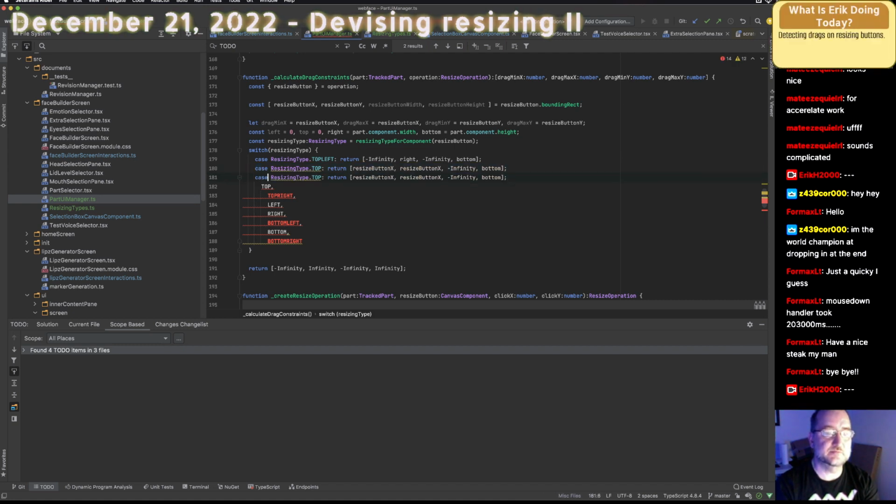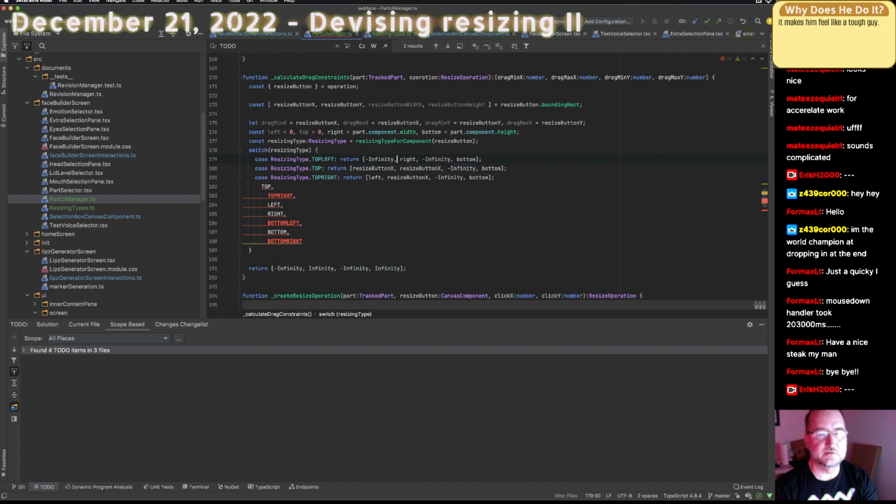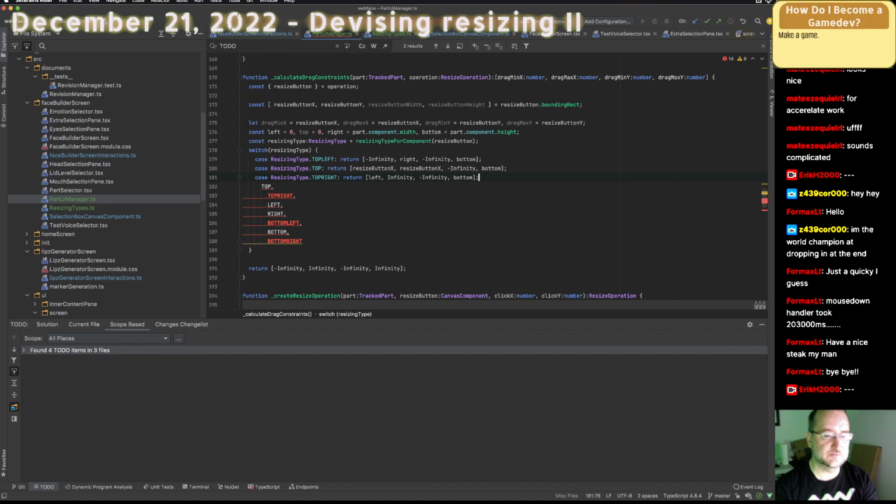Top right. Okay, so this is going to be bounded on the left, infinity on the right. And then, yeah, negative infinity bottom. Okay, cool. I don't need these constants. Let's just delete them.